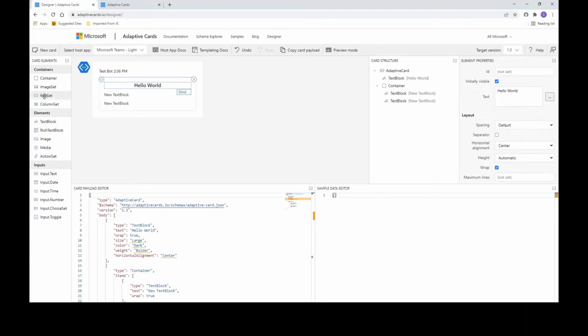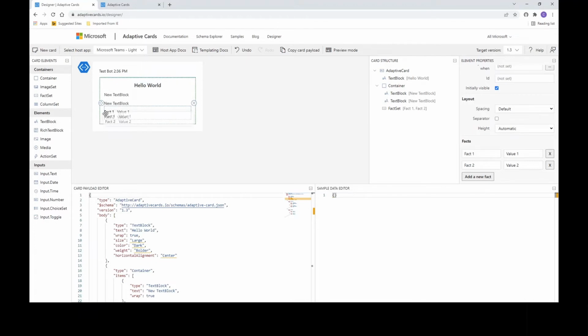With a fact set, go ahead and drop a fact set in here. A fact set is really nice when maybe we need to call out something that is going to be pulled into our future adaptive card notification that we're going to be building. So with the fact set, we can say, like, ID number, I could type. And then we also add, like, trail. And for the value, I'm just going to put an X and another X.